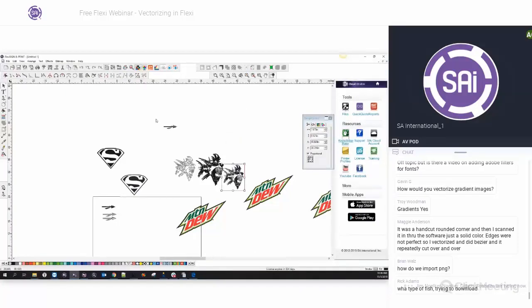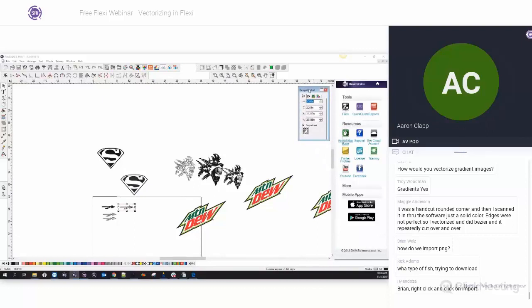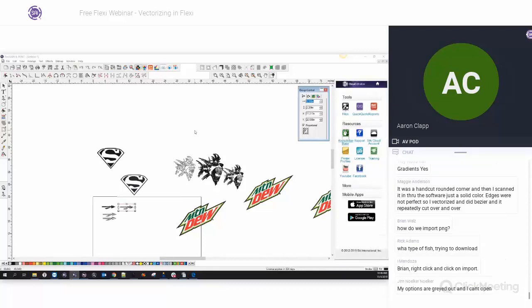All right, so vectorized gradients. The short answer is you may not be able to. The problem with gradients is that obviously it's a mixture of colors, and the way that the software tends to understand or how it vectorizes something is based on the contrast of one color versus another.